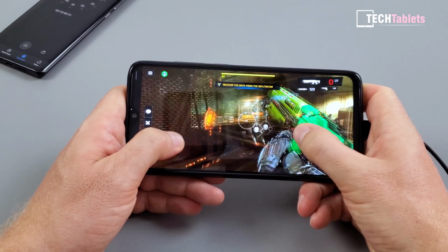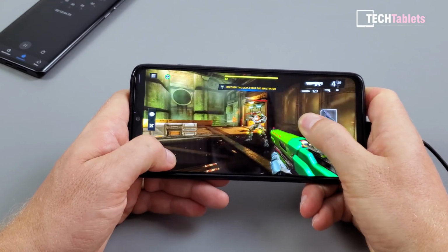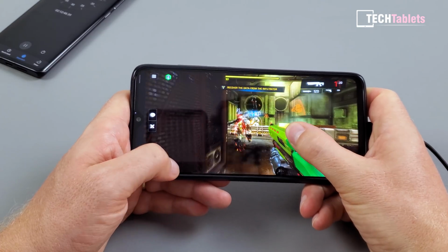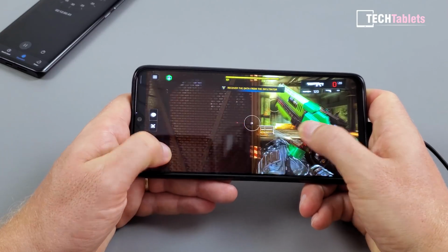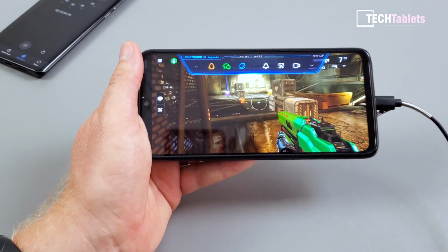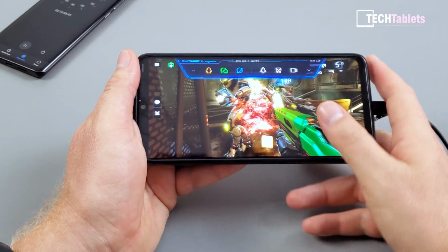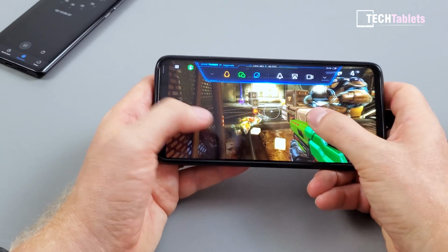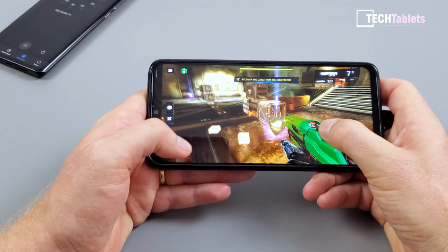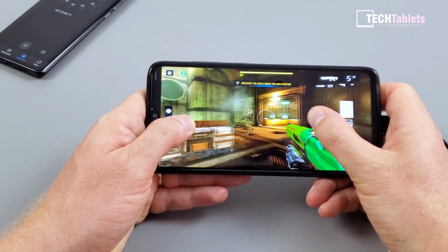So PUBG, I think, even on the high settings, won't be quite as demanding as this. Now the GPU, which is that Mali G76MC4, is keeping up fine with the gameplay here, but I can actually monitor the frames per second. This is the game turbo that they have built into the firmware, and you can see it's currently about 46 frames per second, so it's not even able to get to 60. So that's how I know that this GPU is being pushed here, and the CPU cores to the absolute max.